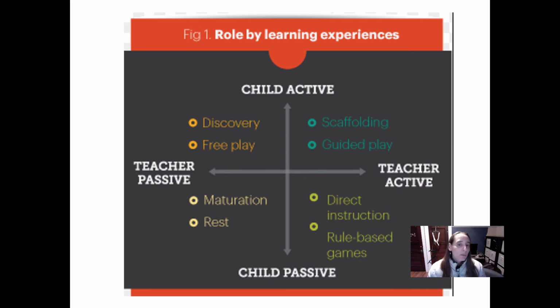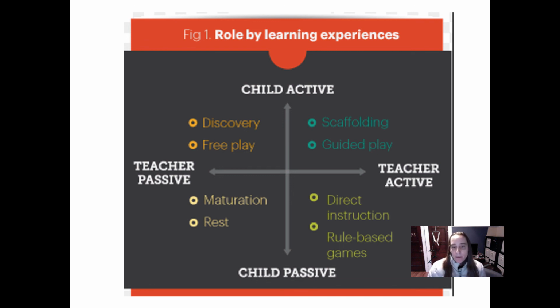So for example, those worksheets would have been the child doing something, but the teacher being passive. Or the child is doing something, and the teacher gave them the worksheet. So that would be teacher active and child active. But if the child is active and the teacher is not active, that's like unsupervised learning, so discovery in free play. If the child is passive and the teacher is passive, that's just growing up, right? That's not explicit learning, but it turns out that children learn just by growing up. And so we have to count that as one of the categories.